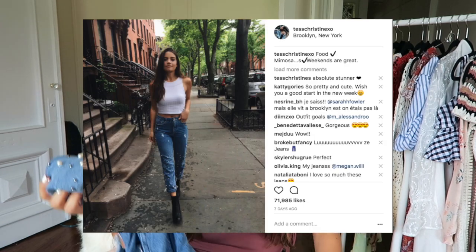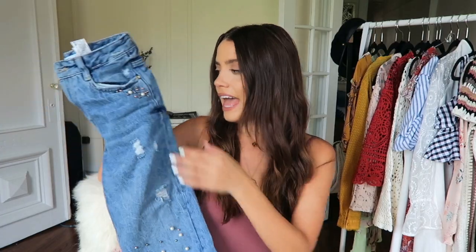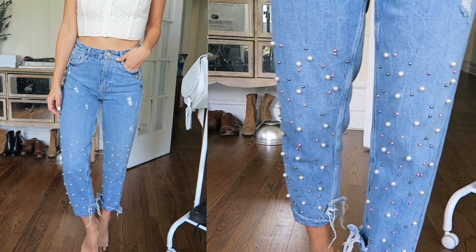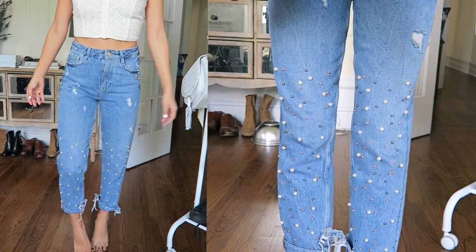The next are some jeans — I posted these on Instagram with just like a basic white top and a lot of you were like, oh my god, the jeans, where did you get them? I always tag my stuff in my Instagrams by the way. But they have pearls all on the bottom and I'm kind of obsessed. In my last haul I hauled two other jeans that have this — I need to stop. But they're high waisted, super flattering, and wearing them with just a basic white top looks so good because it's simple but has extra flair that a basic denim and tee wouldn't have. Okay, Zara's done.